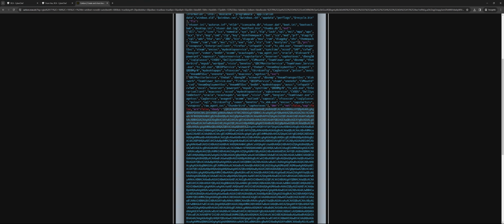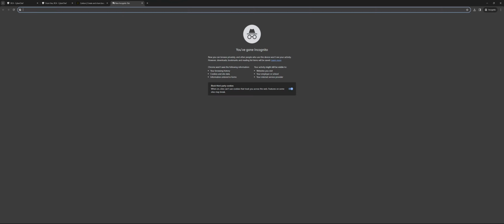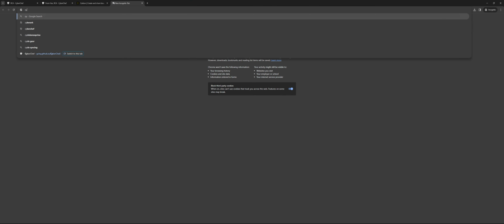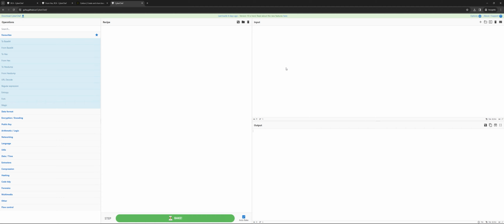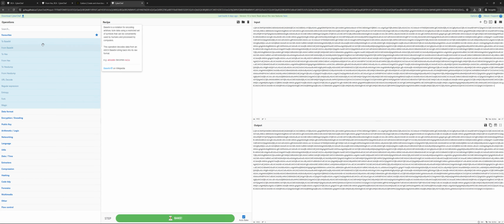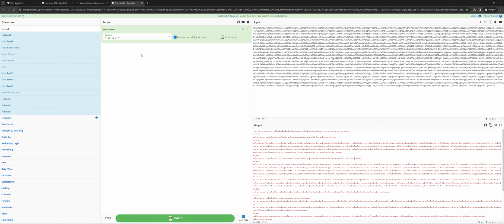And there's, I think, base 64 encoded data. I will copy that and try to look at CyberChef. And we can see some string over here.